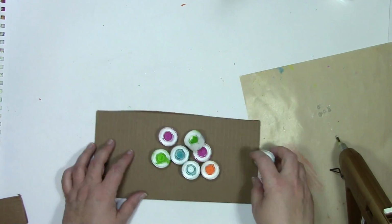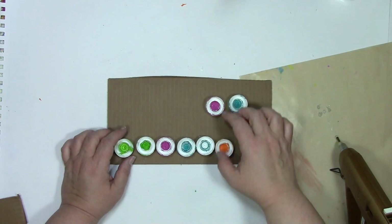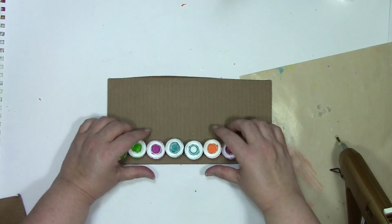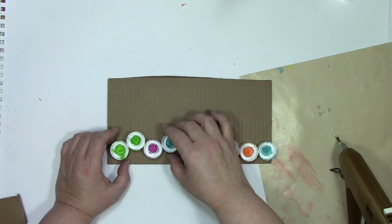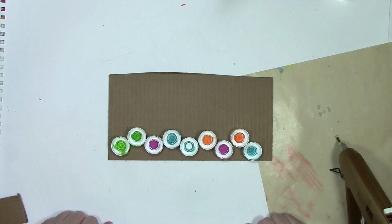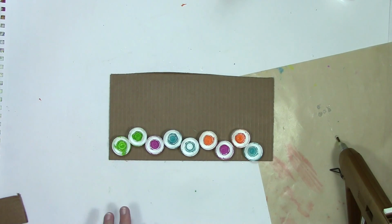Now you may get a sense of deja vu here because it's the same process of putting the lids on here, deciding how you want them, and yep, I couldn't decide which way I wanted them. Did I want a straight line? Did I want sort of a flowing line? And again, it's not like there weren't going to be more paint lids in my future. I use paint, I'll just save the lids, so I finally picked one.